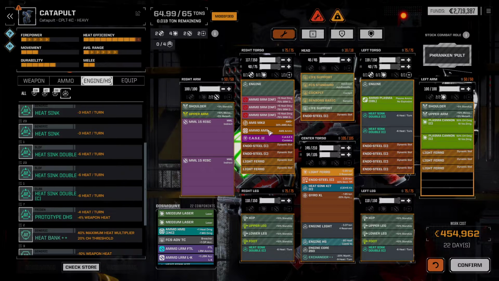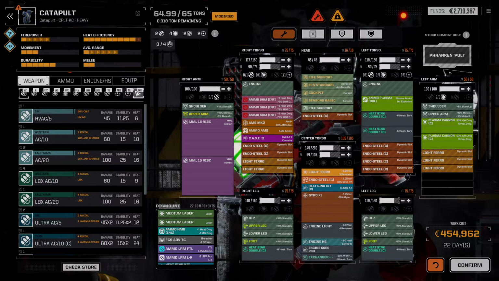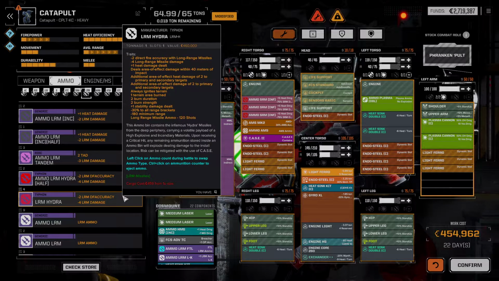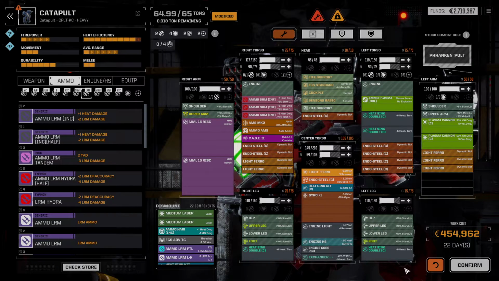One thing I could do to resolve that is I can pull these out and put in, say, a pair of, I don't know, LRM... Do I have LRM Hydra? I mean, that might be worth it. I do. I have 4 tons of it. Holy crap. That's actually really good. Exchanger is really heavy.